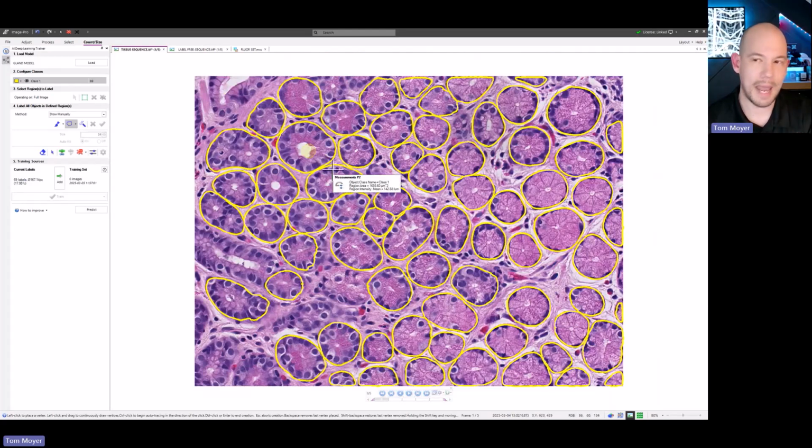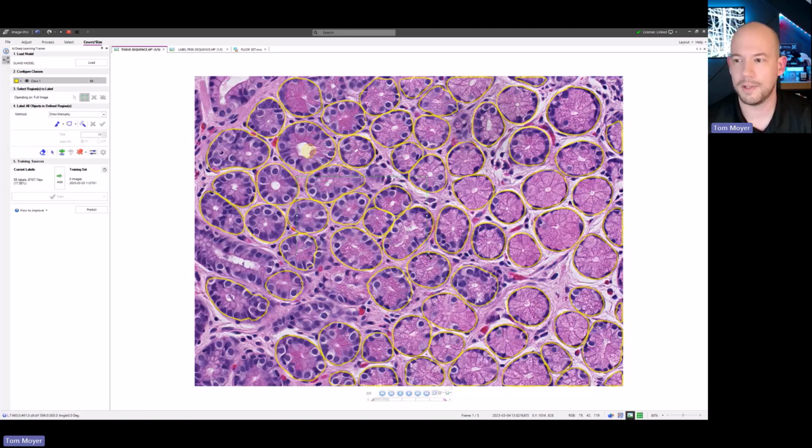Let's say I have 10,000 objects within an image, and it's found 8,000. I still have to label everything within the image. I can't leave anything unlabeled, or else the model will train to think that those regions are background. If that's the case, I can simply add a region of interest. And now when I train the model, it's only going to take into account the regions of interest. So I can shorten the training time by just labeling things within these regions.